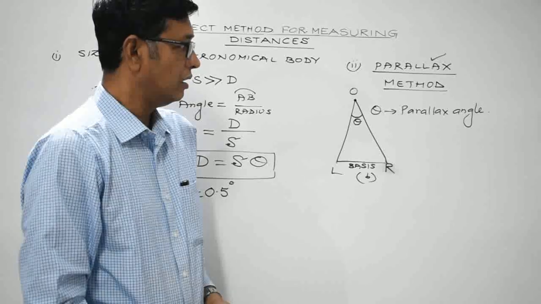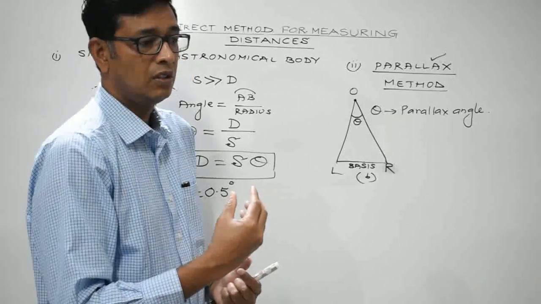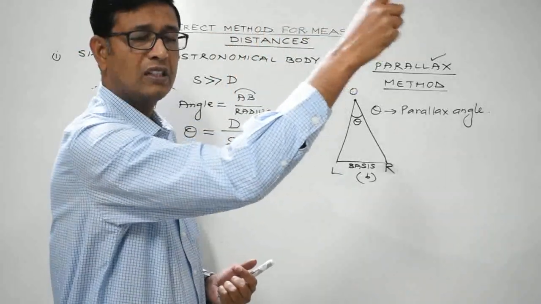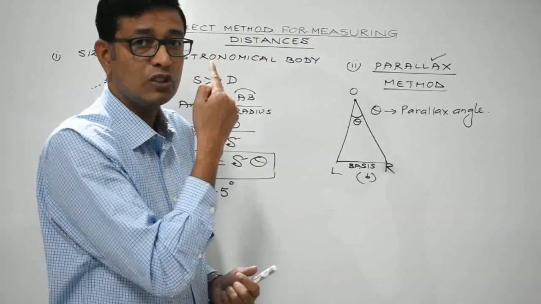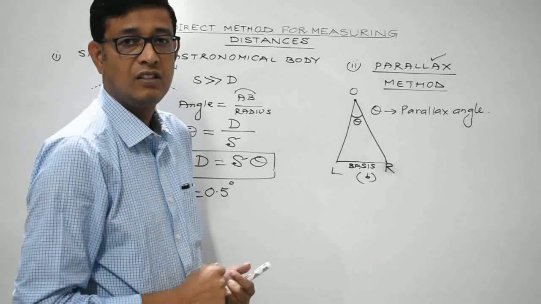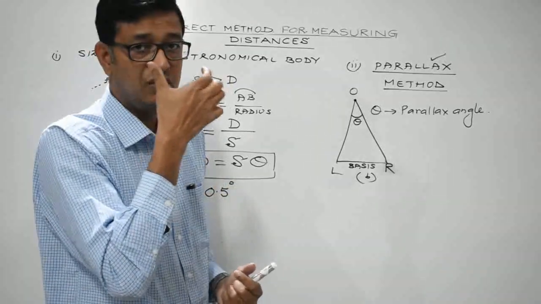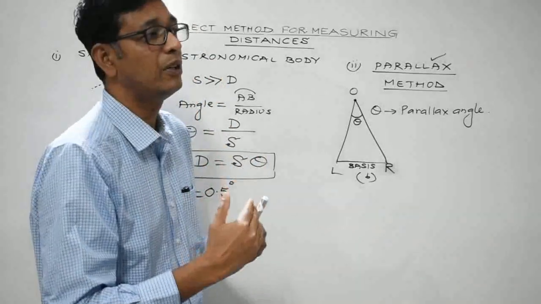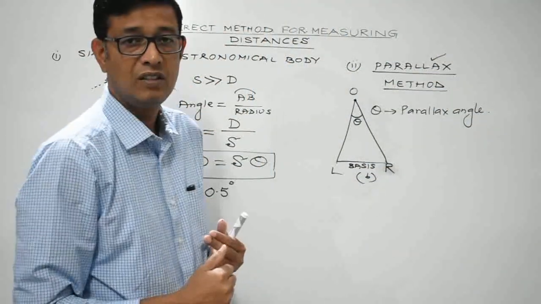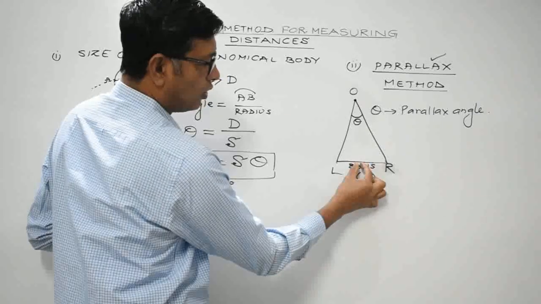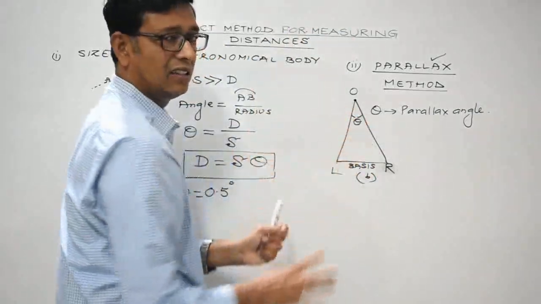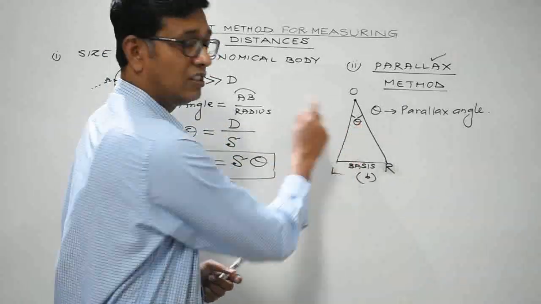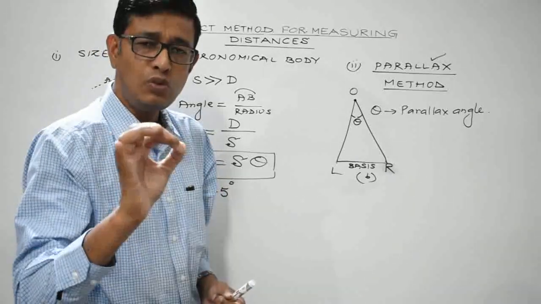Now look, in case I view a distant astronomical object, then the distance of that astronomical object is very, very, very large as compared to the distance between my left eye and right eye. Or in other words, the distance between these two observation points, my right eye and left eye, is negligible as compared to the distance of that astronomical object. So, if this distance is very, very small as compared to this distance, then angle theta would be negligible. So, while measuring astronomical distances, this theta is found to be too small to be measured.